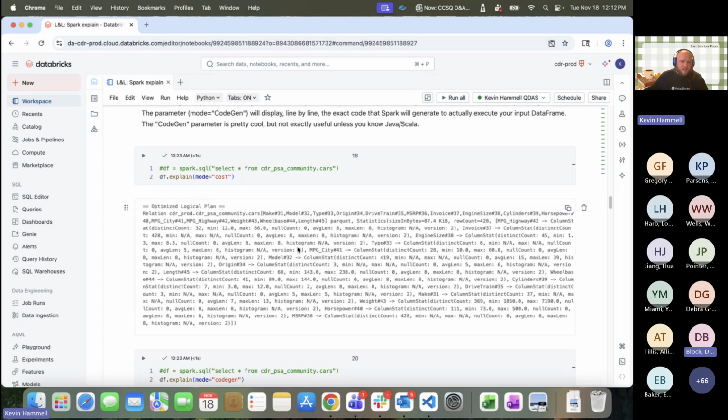But yeah, you can see here, with our cost parameter, in highway miles per gallon, we got 32 distinct different MPGs. The lowest one is 12, the highest one is 66, the average length is 8. So there's some definitely high level statistics that you could check out here.